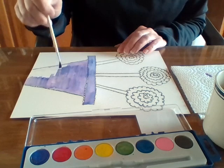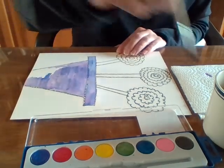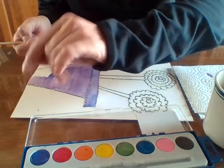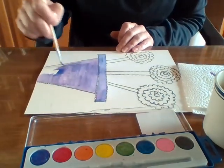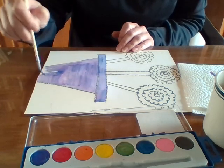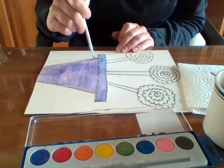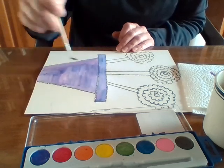Okay, so do you see how I'm just painting my flower pot? Again, I'm noticing that I needed a little bit. Be careful. I dropped a little bit of water on my picture. That's okay. Now, if I want to go over it again, I can go over it again.